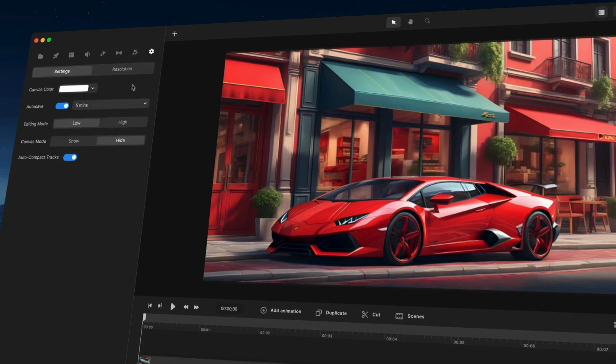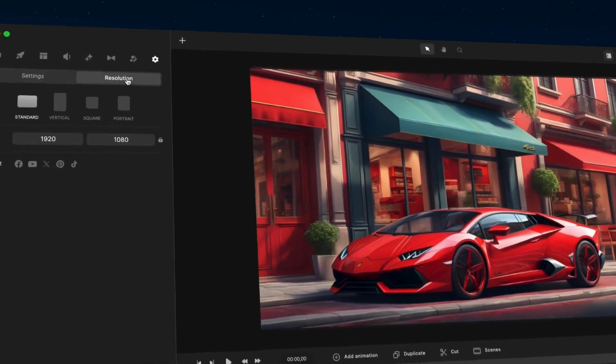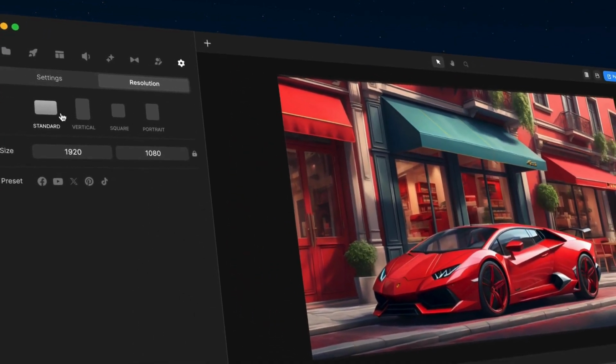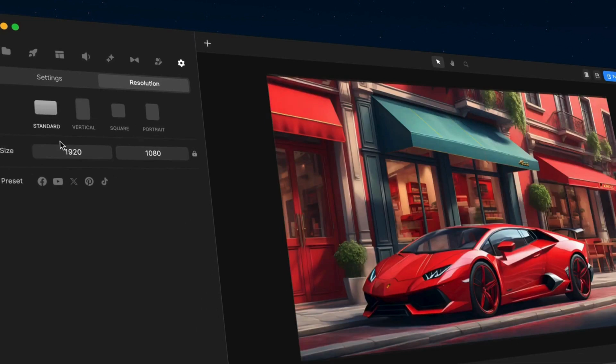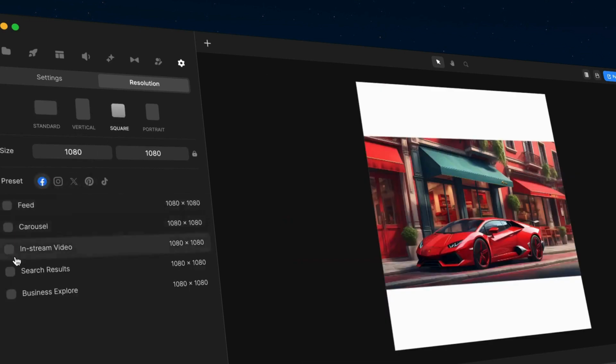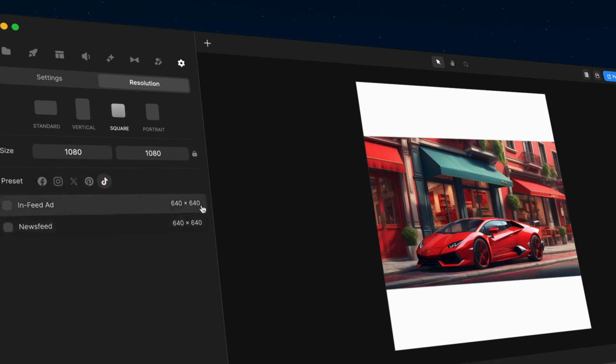One other thing as well that you want to notice, on the resolutions tab, we've also got a portrait resolution. And whenever you select a resolution, we've also got some presets for you. So for example, if you want to make a video for YouTube, we've got the exact presets for 2K, 4K. For example, if you're making a Facebook ad, we've got also these different presets. Depending on the ad type, you're about to see the ratios and the actual resolutions, okay?